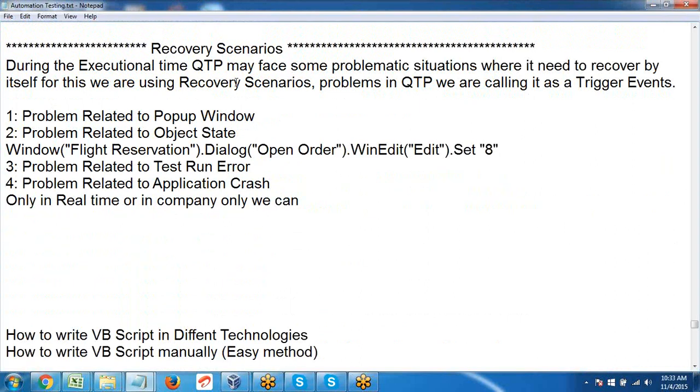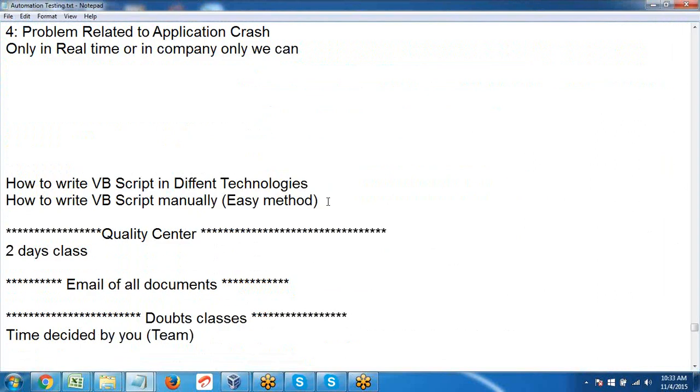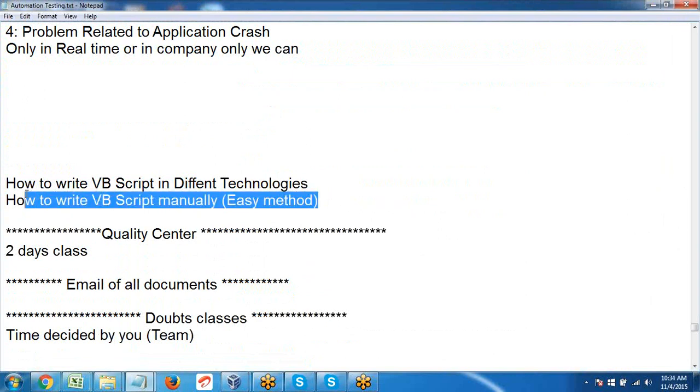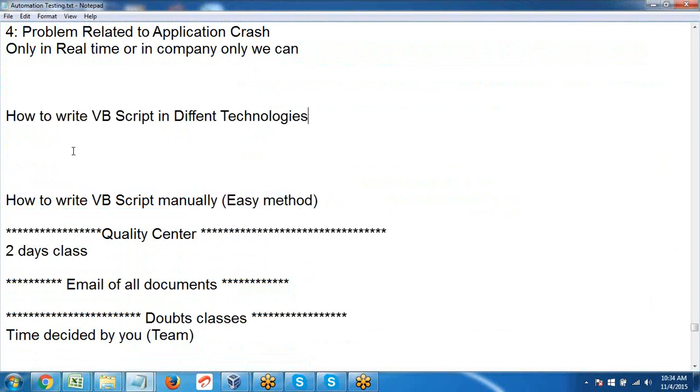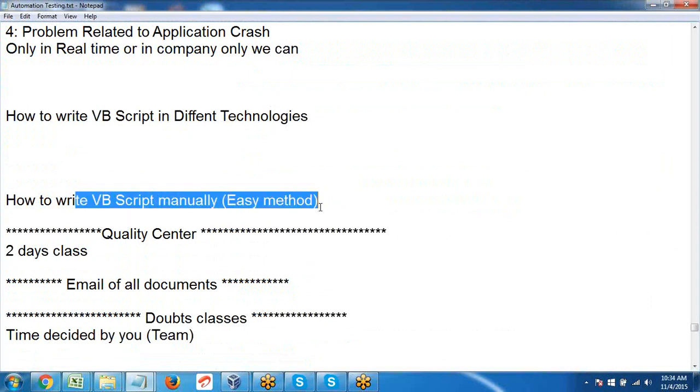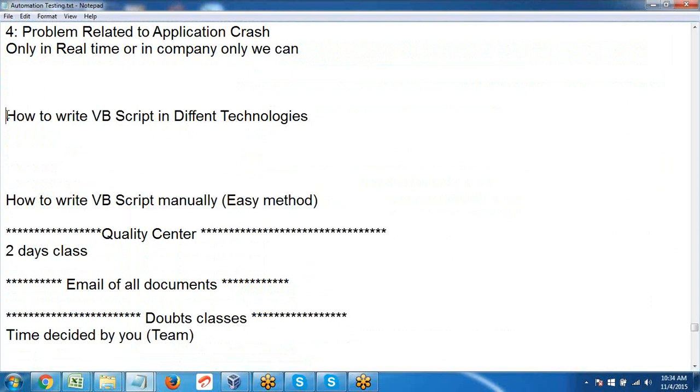So with this, one topic is ended. Now two topics are very important. If I'm explaining this concept, 90% of you never use the parent object, child object method and never practice VB script manually. But please try to practice that. Because once you get the job, smart work is okay. But before that, in the presence of the interviewer, try to use the parent object and child object method.